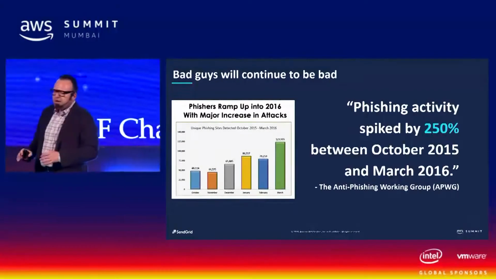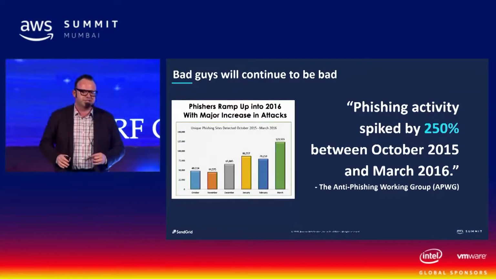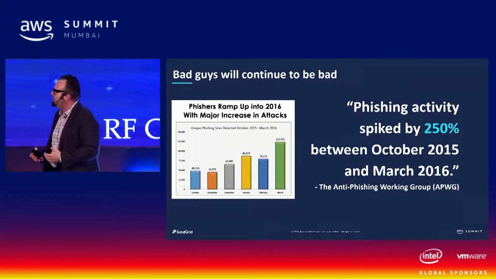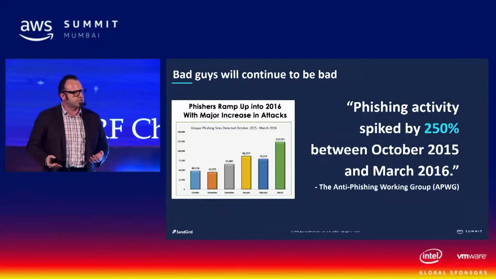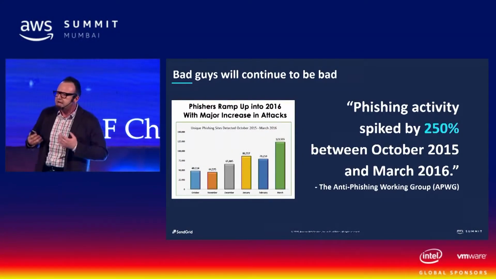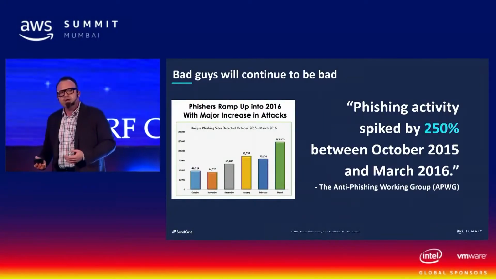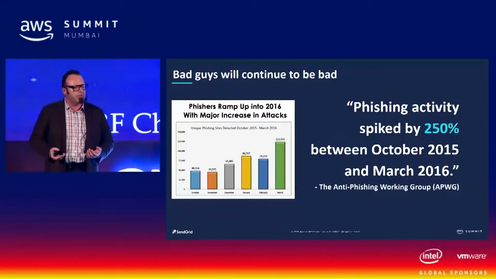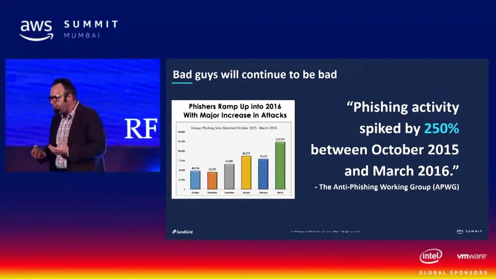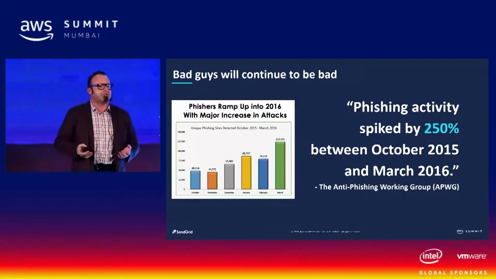All right, all is not well in email, unfortunately. Some of the drivers around the future of email have to do with the fact that email is highly exploited. We have seen all kinds of new attack vectors happening. When you think about data breaches, a lot of them start with email. So one of the important things for us to wrap our minds around is that email has to be authenticated.